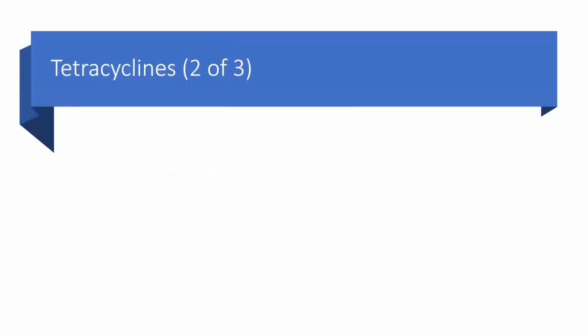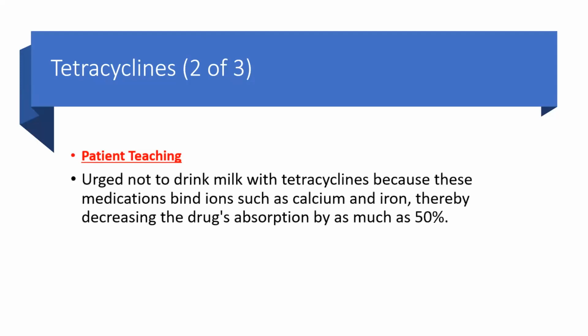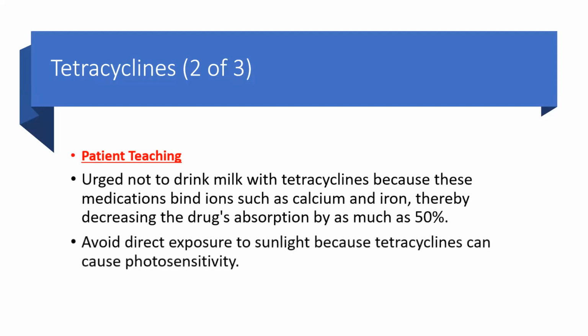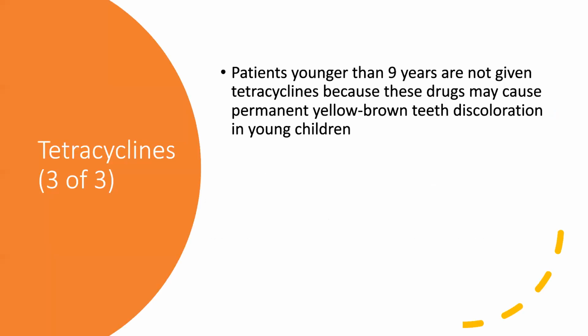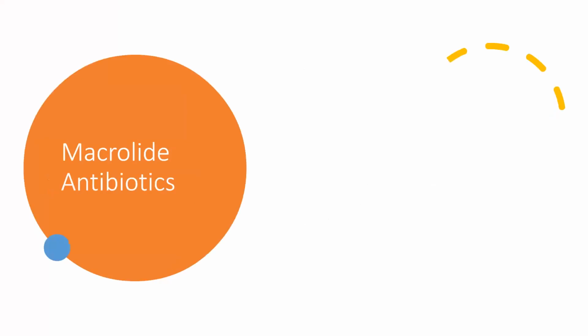any class of antibiotics. With tetracyclines, we counsel patients not to drink milk because these medications bind ions such as calcium and iron, thereby decreasing the drug's absorption by as much as 50%. We also avoid direct exposure to sunlight, because tetracyclines can cause photosensitivity. Other than that, patients younger than 9 years are not given tetracyclines because these drugs may cause permanent yellow-brown teeth discoloration in young children.